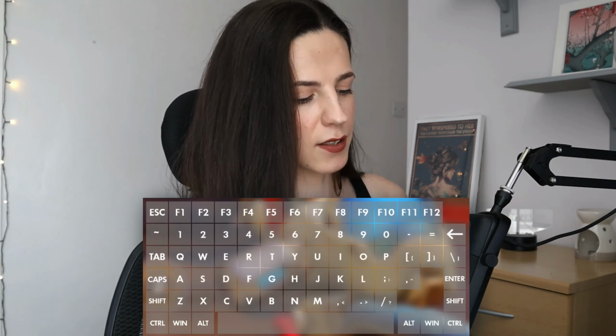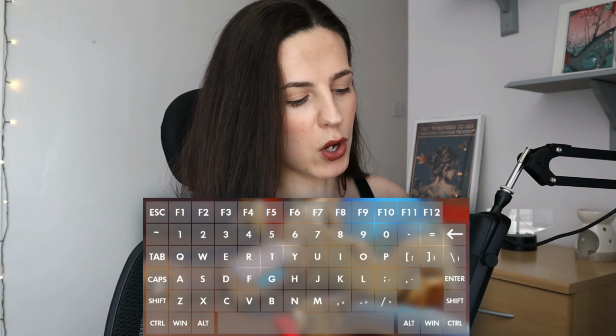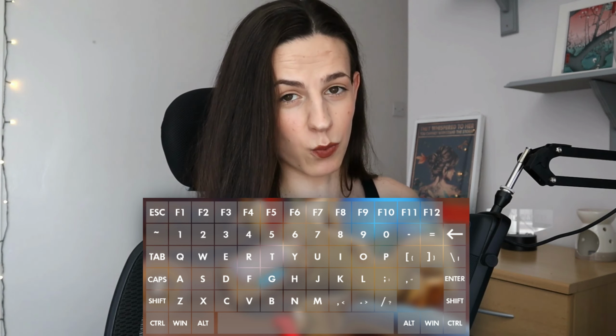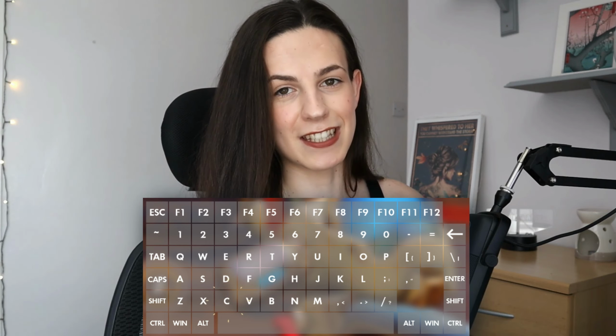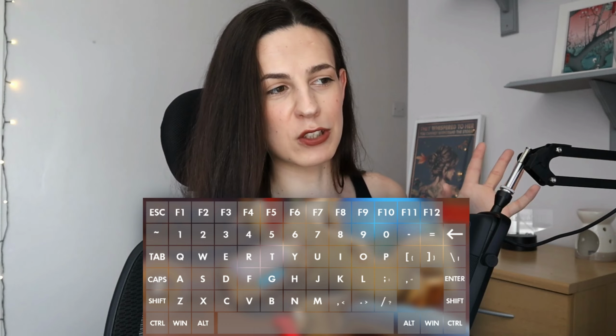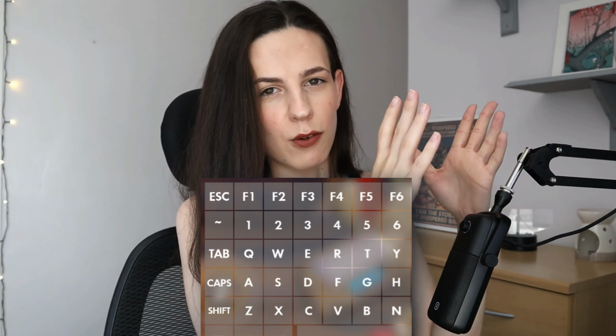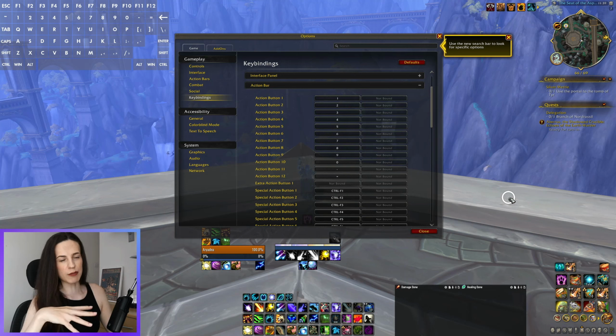Once you go through the process of unbinding the Blizzard keybinds, you realize just how much more space and freedom you have on your keyboard. For example, we've freed up the letters Q, E, R, and T across the top of your keyboard, just under the numbers. You've also got F, G, and H, which I like to use as well. And then across the bottom, you have Z, X, C, and V. And if you've got bigger hands, you can broaden that out even further if you wanted to. I just kind of like to keep basically the first half of my keyboard nice and free for all of my core combat abilities. So now we can actually get into the bulk of the key bindings, where I'm going to walk you through what I actually do assign and why.